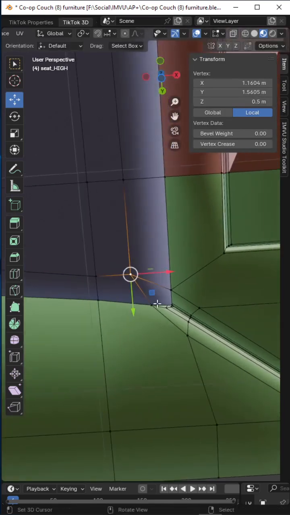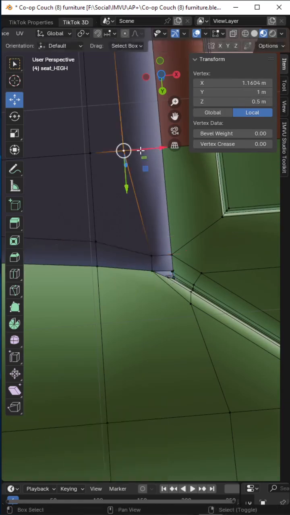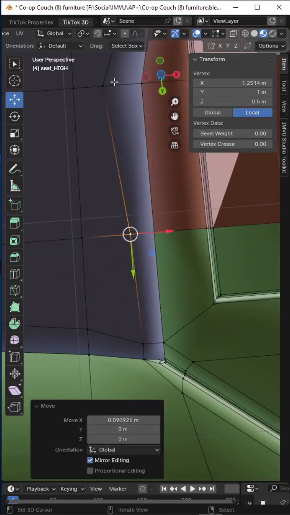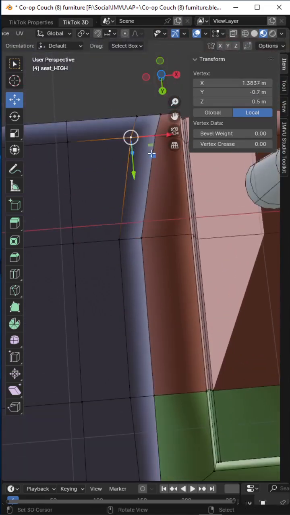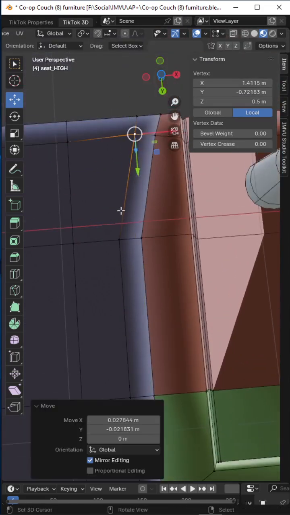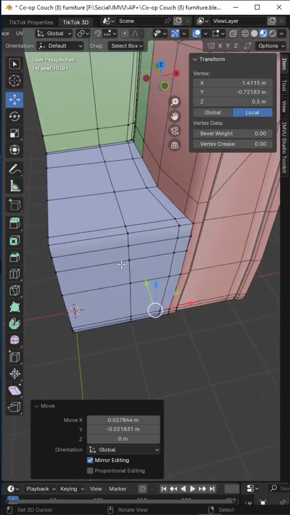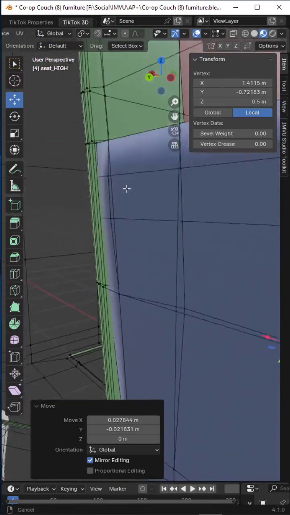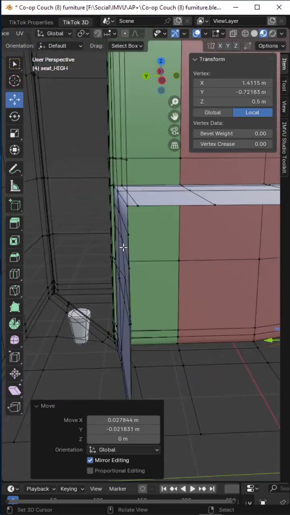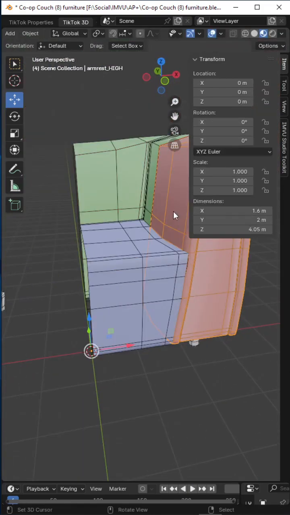It shouldn't do that, but under certain circumstances it will. And these we can just roughly position because they're not critical to what we're doing. Right, we've got a bit of extra structure on the cushion. Let's just hide the arm.